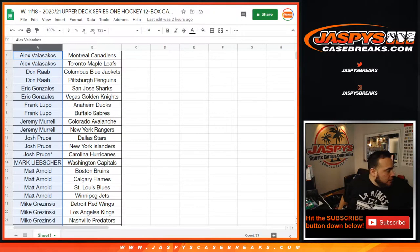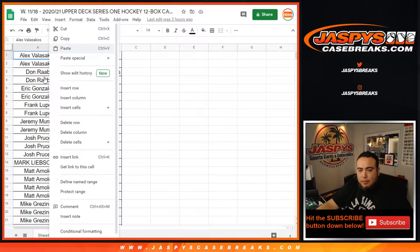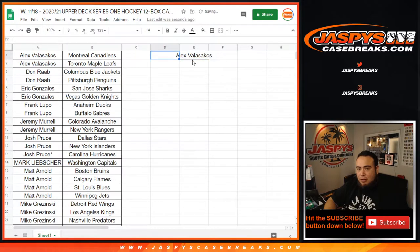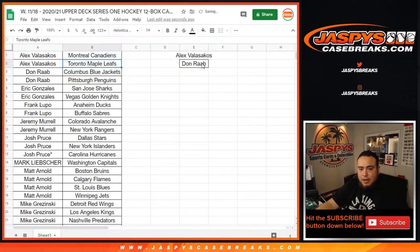Yeah, I mean, really. And I know the one thing that people are doing much more than anything now is grading. If potentially the Lafreniere can grade a PSA 10 or something, it definitely covers the spot price. I'm not surprised. I usually would have seen at least maybe two in a whole case, but every case is different. You might only get one. You might get two. You might get three. Who knows? But yeah, it's really not too bad. If they are selling for about 300, and that's just starting price. Look, the hype is real on this guy, especially with this being day one release. The price will probably drop a little bit, but if he makes the team and starts playing right away, that card will easily go up. That's just the starting price for the hype, you know?